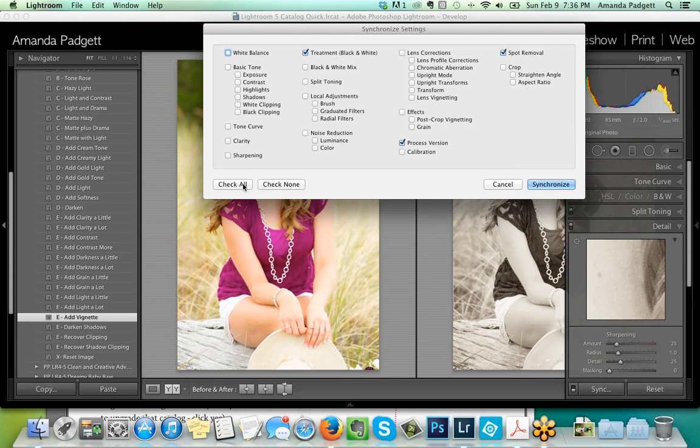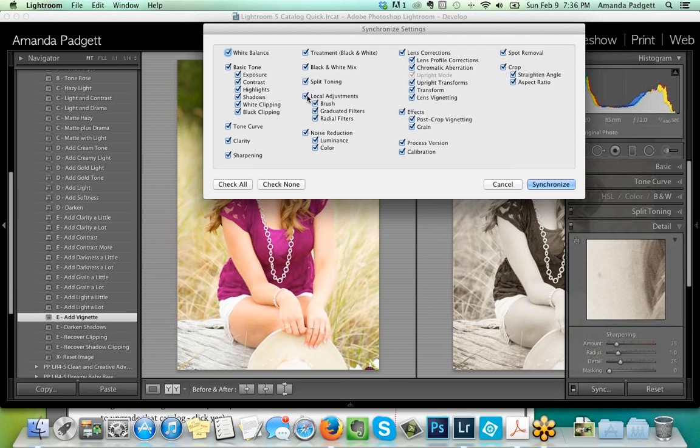Now I want to sync all of it, okay, because I didn't do any local adjustments. If I had done local adjustments, meaning I had whitened the eyes and smoothed the skin and twinkled the eyes and whitened the teeth, if I had done all those things, I would uncheck local adjustments. I want graduated filters. But you don't want to sync the brush.